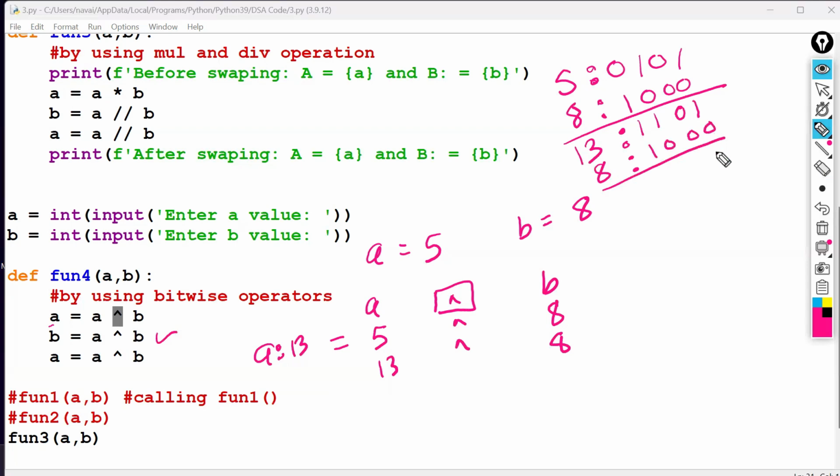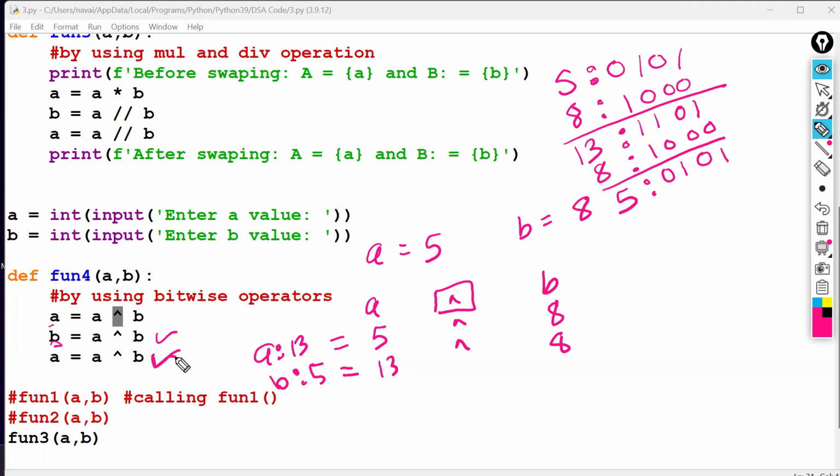Okay, so what is the answer result? Different input means 1, same input means 0. So it will become, okay, 8 is not there. It means 4 and 1, 5. So it will become 5. Okay, so 5 we are going to store inside B. So 5 is B value. B value is what? 5, right?